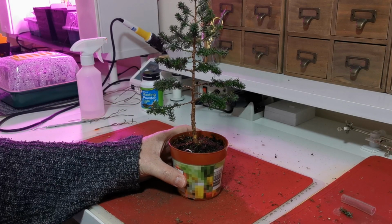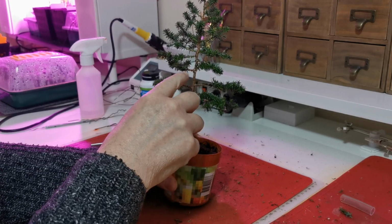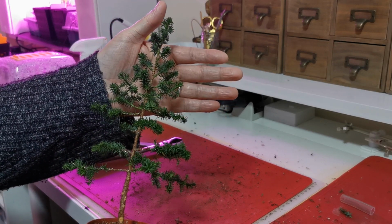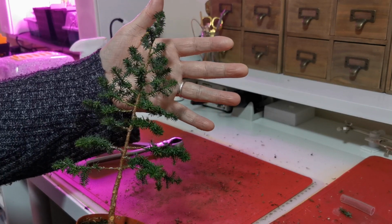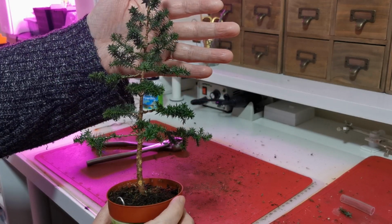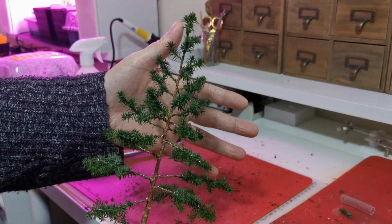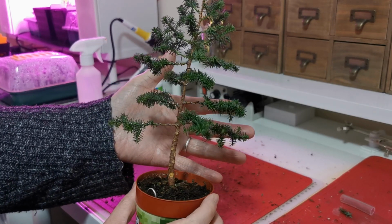Okay, so what I've done now is I've wired all of the branches. Mainly the lower ones. The ones at the top here I'm not going to do because they're a bit too young and very fragile, so I don't want to risk breaking them. And they're already at a natural angle, so I'll wait till they get a bit older. Don't know if you can see them there. But yeah, I'll show a proper photo in the video.